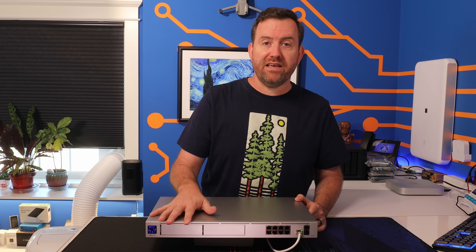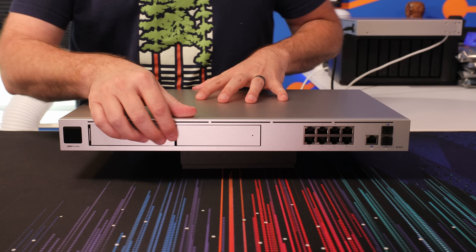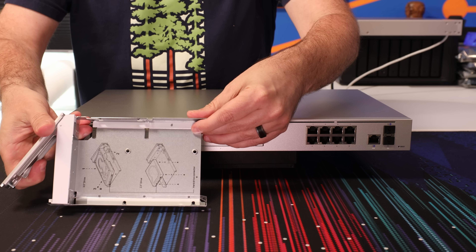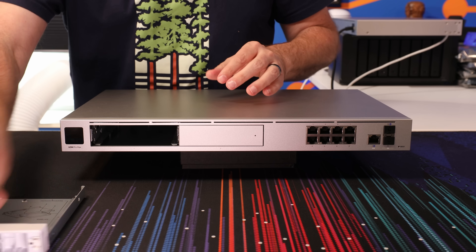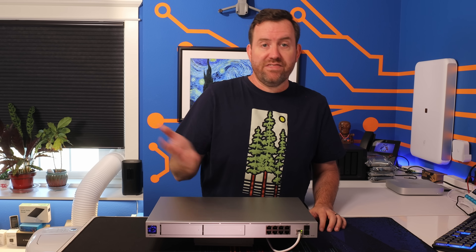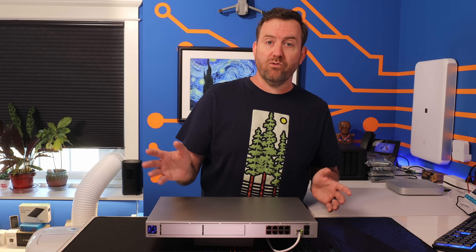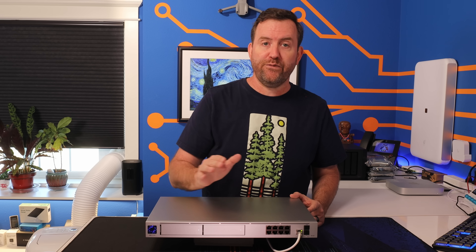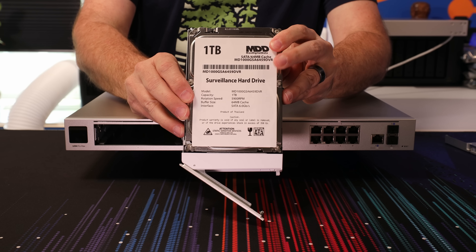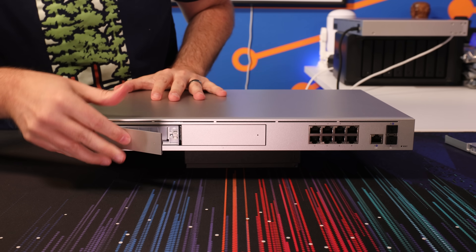Now let's get to the two hard drive bays on the front of the device. These two drive bays give you the option for RAID 1 redundancy for UniFi Protect surveillance. When you install two hard drives, they automatically configure themselves as RAID 1 and you now have redundant storage for your cameras. Since the theme of the UDM Pro Max is redundancy, they don't give you the option to do RAID 0 — the extra hard drive is specifically for RAID 1. In my own UDM Pro Max, I bought two one-terabyte surveillance drives and they synchronized to RAID 1 automatically in the background in about two hours.